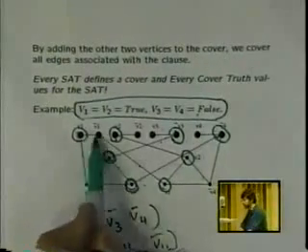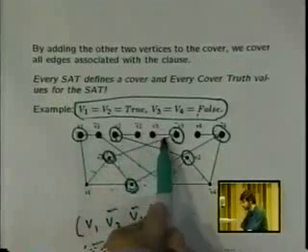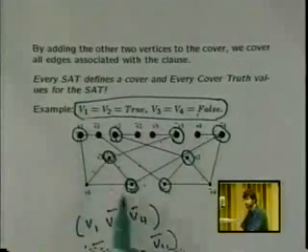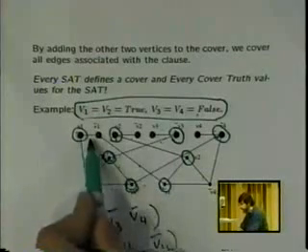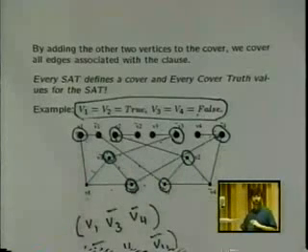How many of these have to be in that vertex cover? Exactly one. Exactly one. Exactly one. Exactly one. How many of these have to be in here? Exactly two. Exactly two. Since each one of these, the variable gadgets, exactly one of them is going to be true.